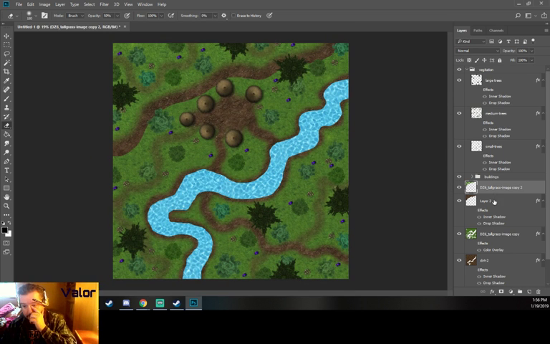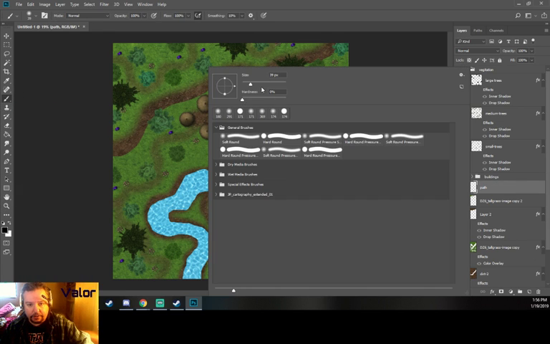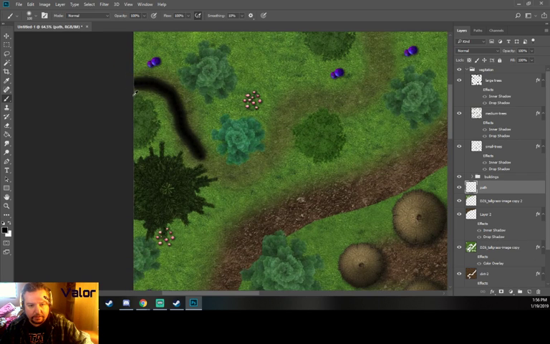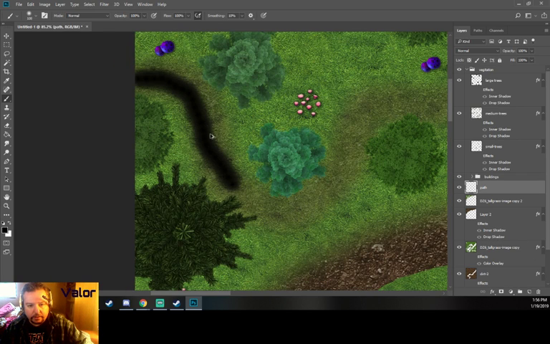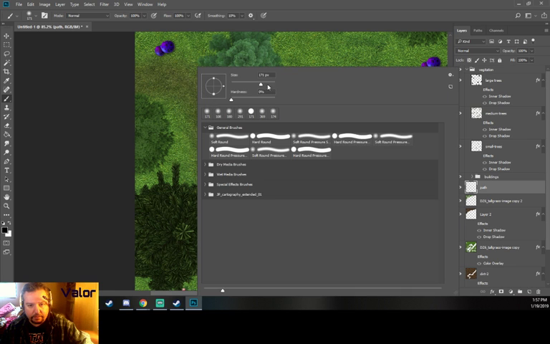All right. So the last thing for these paths is that now we want to actually make a path layer. This is what I do. My path layer, I'm going to add additional emphasis on the paths by using a round tool, medium size, hardness is 0. Yeah, there we go, one of these.